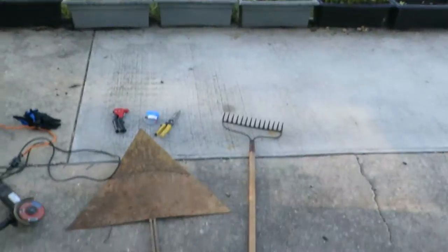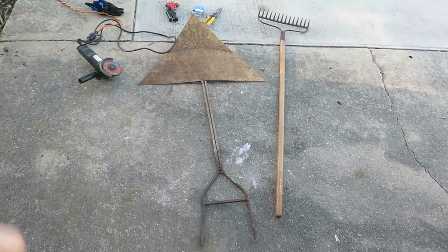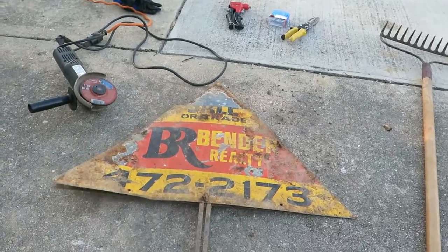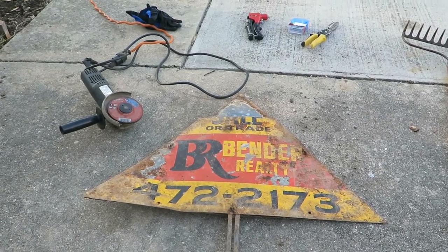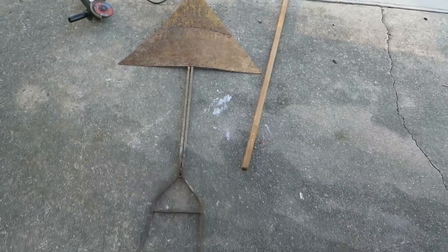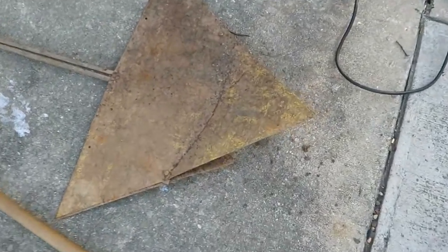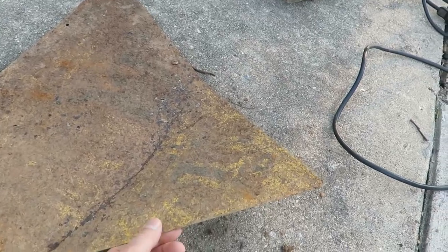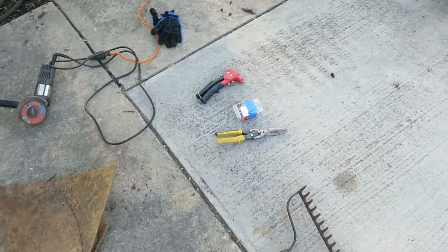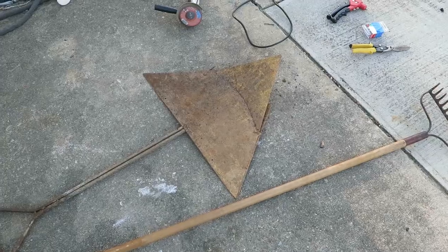I am, as you know, very frugal. This is actually an old sign I found on the property when I was cleaning it off — it's an old for-sale sign, probably from when the property was sold way back in the day, about 50 years ago. It got left there and grown over in the grass. I'm going to use this fairly thick metal to fix my wheelbarrow. I've got some pop rivets and tin snips, and I'm going to cut some pieces and pop rivet them over the crack.